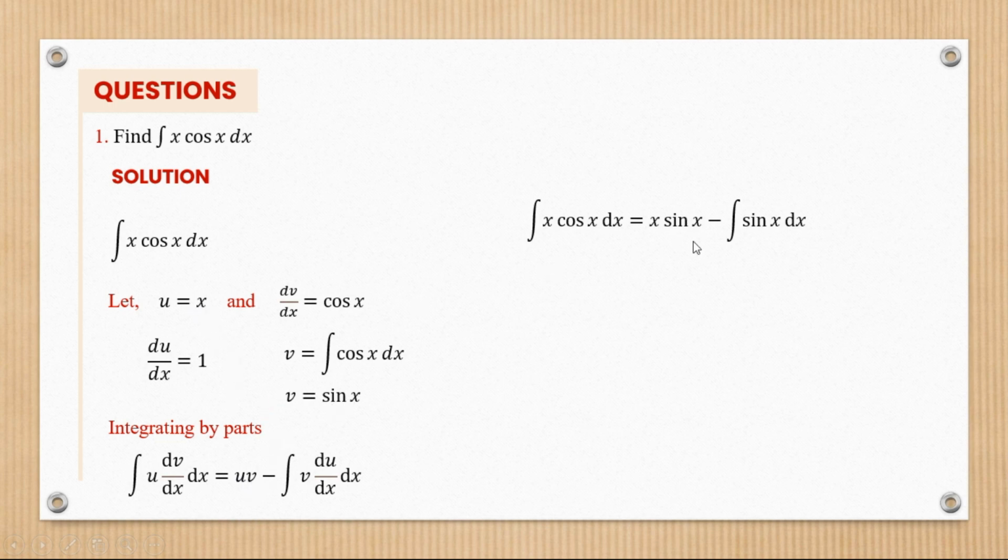So that means we have x sine x, as you can see right here, minus the integral of, remember that v is sine x, and then du/dx is 1. So it's like 1 times sine x, which is just sine x dx, as you can see right there. So this is what we get by putting it there. But as you can see on this side, we have to find the integral of sine x, which is again negative cos x plus c. But remember, because there's a minus sign here, it affects this minus sign and we'll have a positive. So therefore our answer shall be x sine x plus cos x plus c. And this is our answer to the integral.